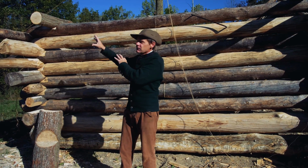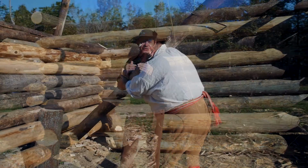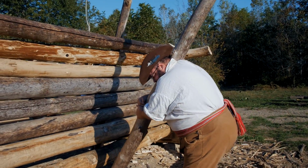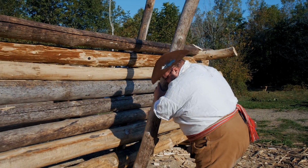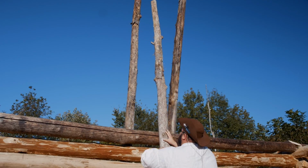And we've got our first purlin set in position, and it's heavy. I was concerned about the logs bending a little bit as they dried, so I used oak up here. Way too heavy. This thing is so heavy we have to use tripods to put it up into position.